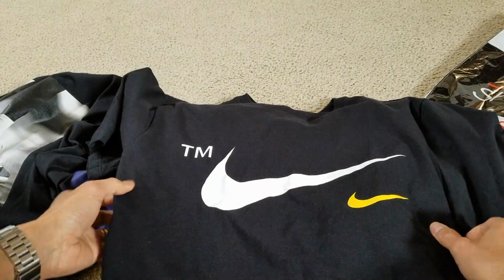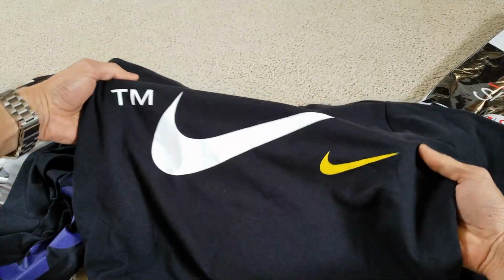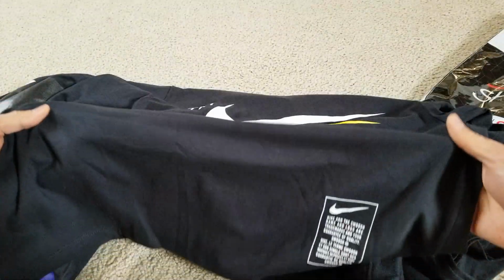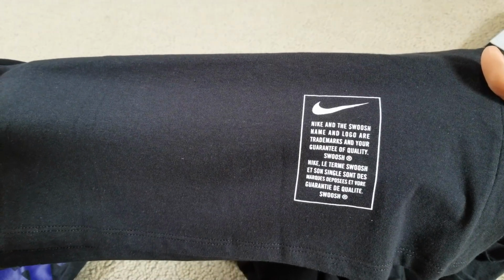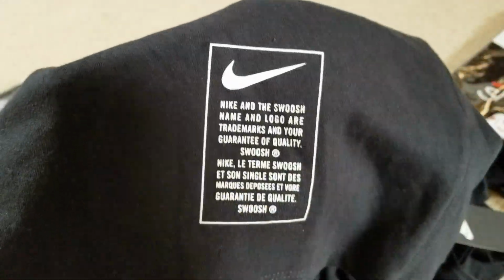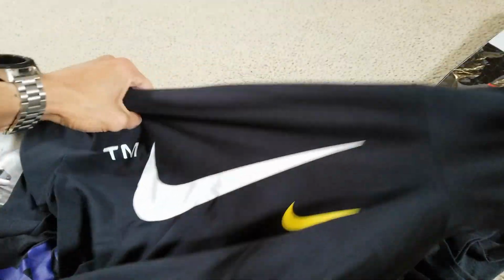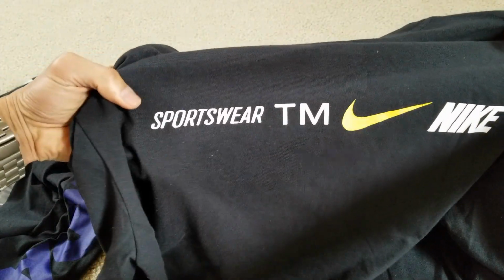On the front, you got this big Nike swoosh logo with the trademark. And there's also another small yellow one right here on the front. And then on the bottom left, you got this Nike and the Swish name and the logo or trademark and your guarantee of quality. And this is a short sleeve tee. And on the back, you got this nice sportswear trademark.